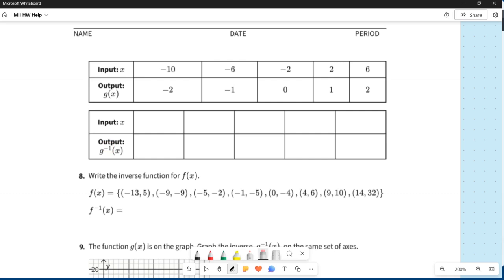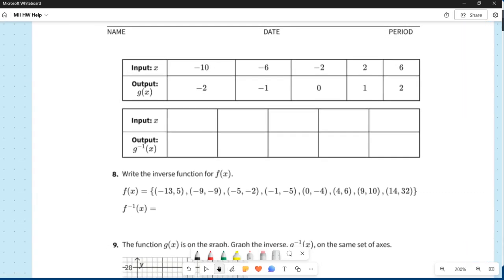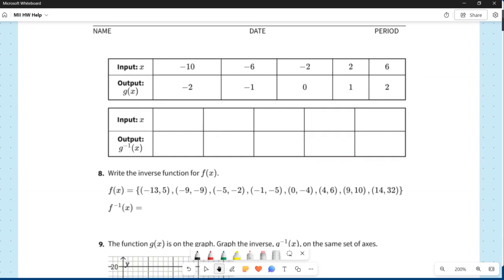So 7 is interesting. 7 is one of those questions where if you know what to do, it is very easy. And I hate using that word easy because I know people are in a lot of different places mathematically, and that's totally fine. That's why we're at school and we're always learning. But if you know what to do, this is a very easy problem. Now, if you don't know what to do, then you're in the right place, and thanks for watching this video. You're going to see the answer and be like, really? Is that it?